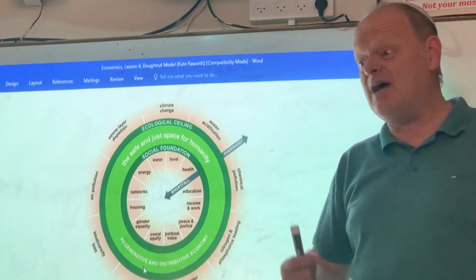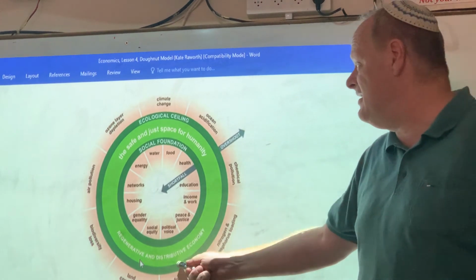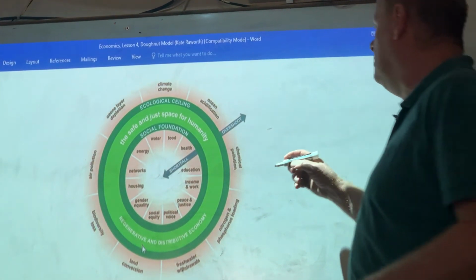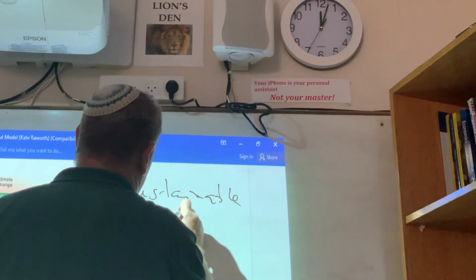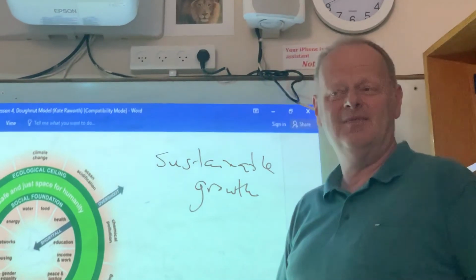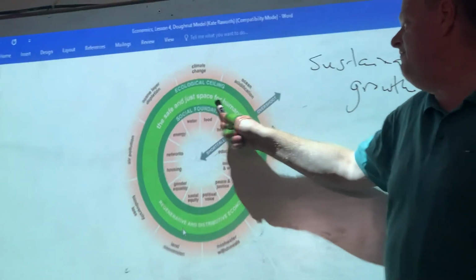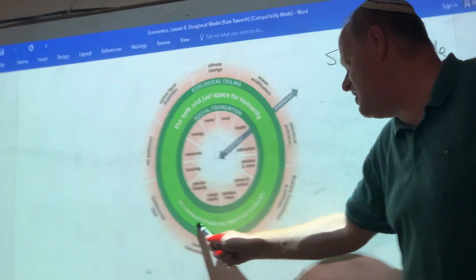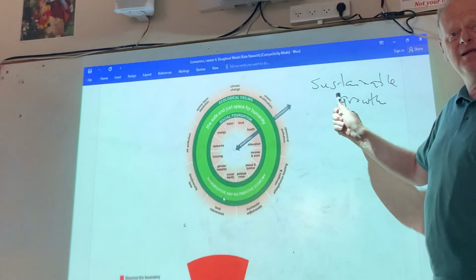In other words, yes, we should have growth, but we have to have growth within the limits of what the planet can sustain. In other words, we would say that Kate Raworth's model is sustainable growth. Now, that's what Kate Raworth would like. When we're not pushing things too far, so that we're threatening all these things, outside threats, and when the inside is okay, we will have a global society that is safe and just, and that is regenerative and distributive. That's what she would like. And that is based on sustainability.